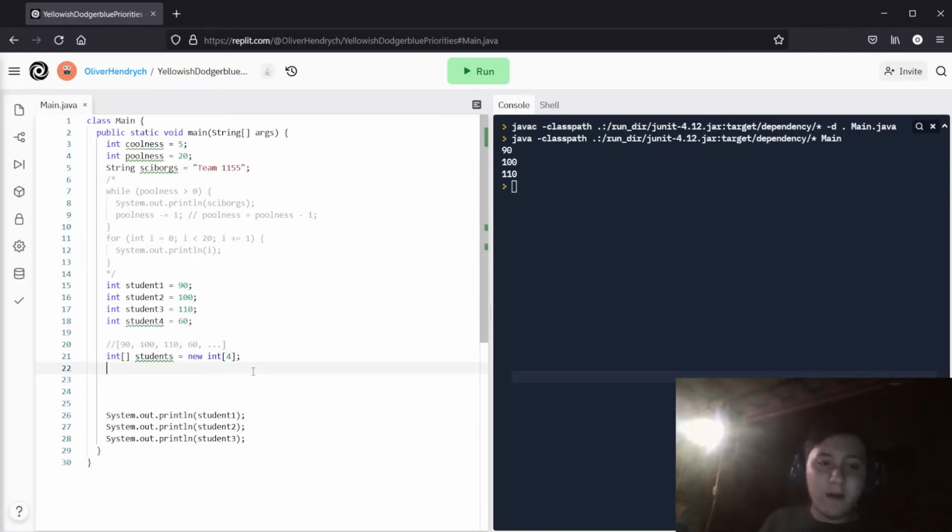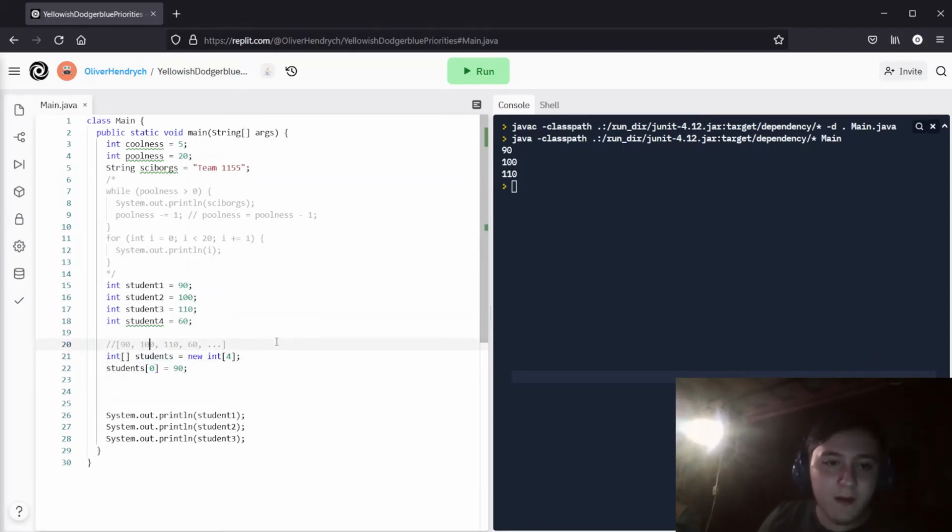So how do we assign values to it? Well, we take the variable name, students, and then again we use square brackets. And we say students index 1, let's say, is 90. Actually, I'm going to change this to index 0. So why am I putting this in here? This is setting the first value in students to 90. You're like, what? This is a 0. By the way, this isn't length or anything. This is to get the index. This is called indexing an array.